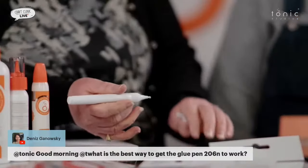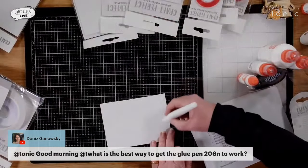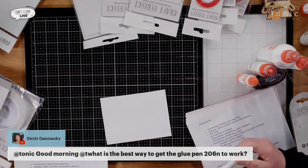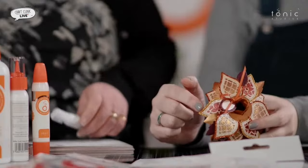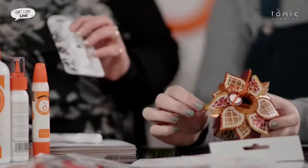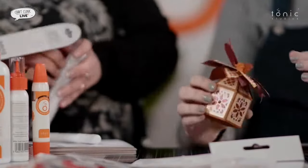Different pressure will give you a different thickness of glue stripes. You can get a really thick stripe, or with the precision one you can get a very fine stripe as well. On this little project, the reason I love the precision nib is it fits perfectly into the deboss edges around die cuts. I ran the precision nib just around the debossed edge in my die cut, then poured some glitter over it to give that really fine little glittered detail.